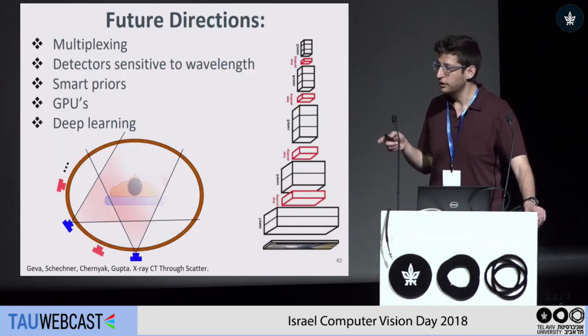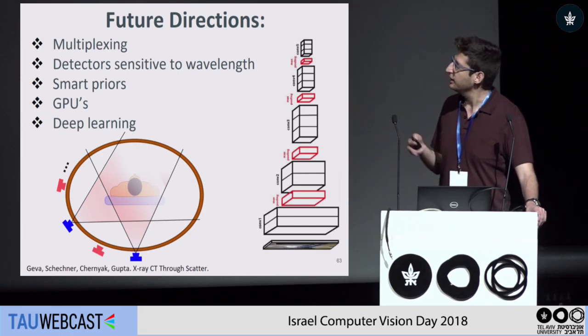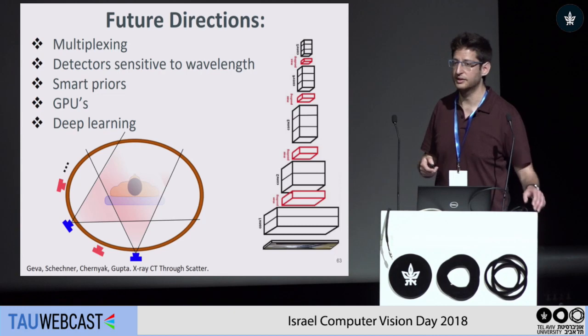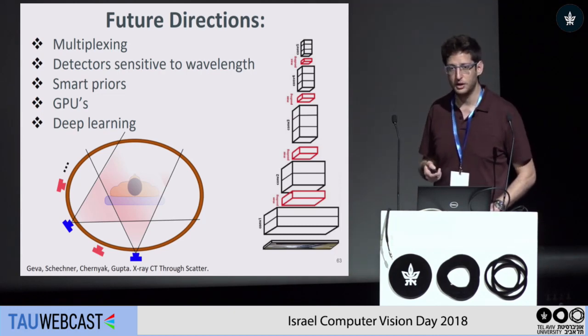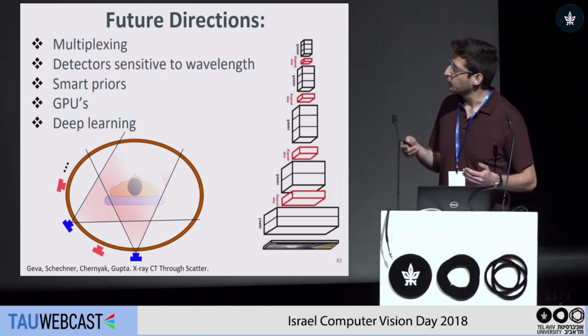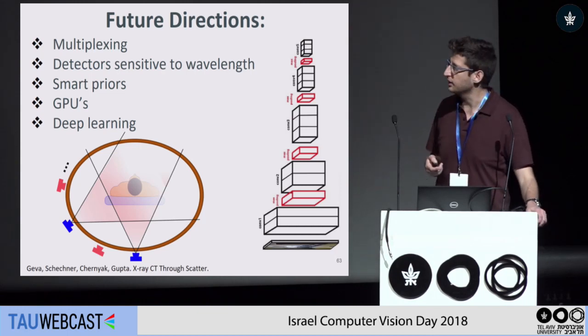And this is only our first research on this topic. There are, of course, many potential directions here. For example, since we're facilitating a setup having multiple sources, it would be very interesting to think of smart illumination schemes where multiple sources are switched on at the same time. This may lead to further reduction of dose.